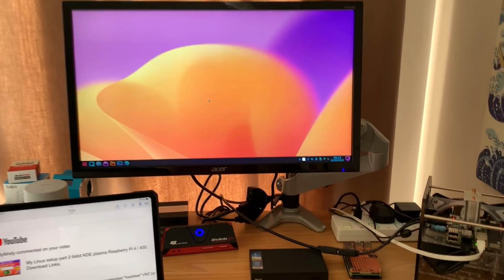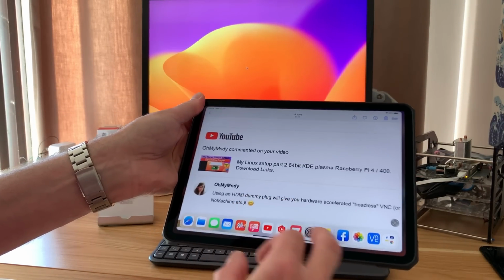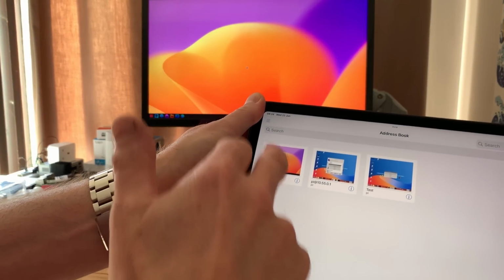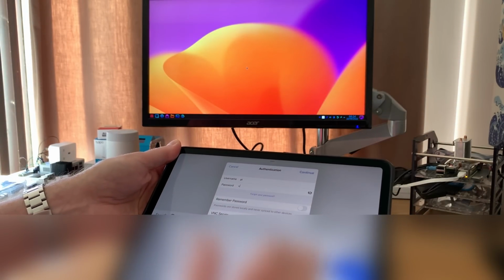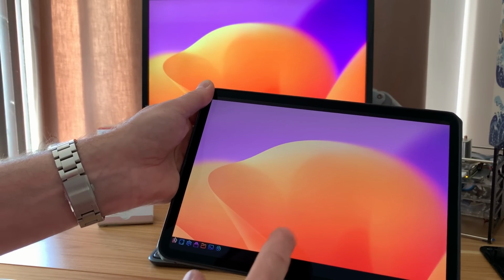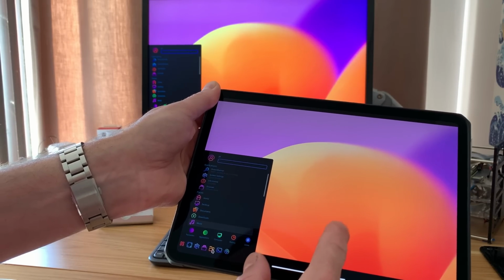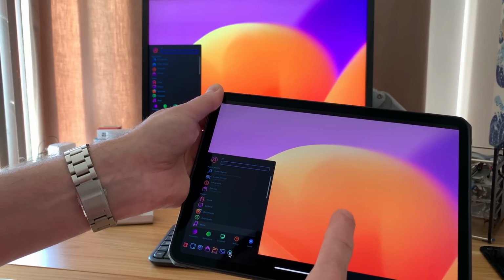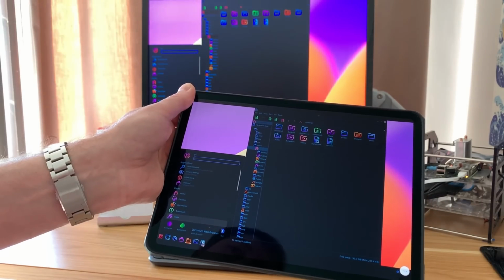So I'm currently running with an HDMI in, you can see it's showing on my monitor. And if I pick up my iPad and I go into VNC and launch this desktop, pop my password in, you can see that it all comes up fine and everything is working and the performance is pretty decent as well. So there isn't any issues with things launching and starting up and things like that. It's kind of as it would be and it's very much in sync with the Pi.